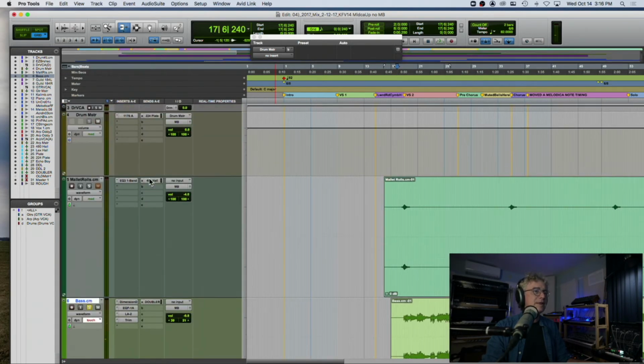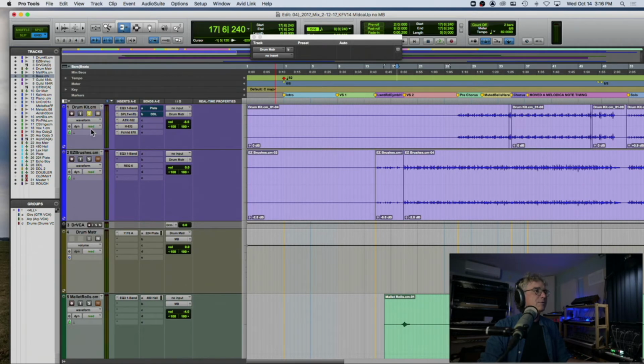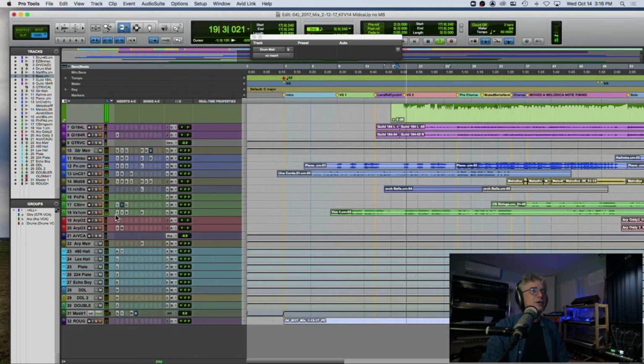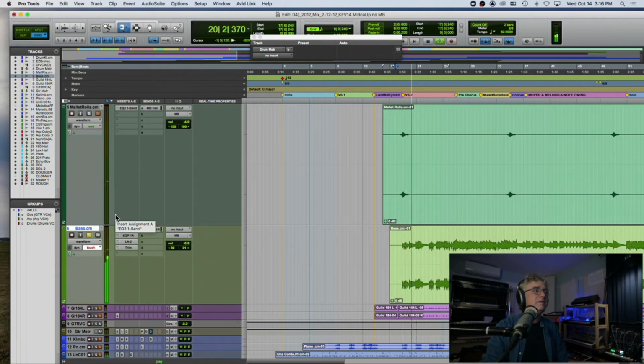So that's with the drum. Now some of the reason why I got rid of some of the low end on the drum is so that the bass is really fat and full. Right? You can hear the clarity between the different sets of instruments.